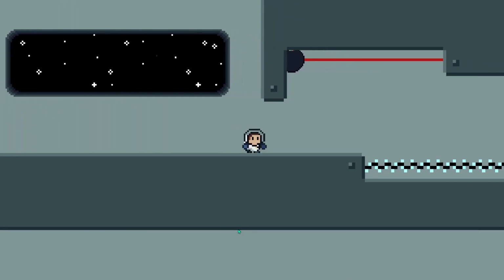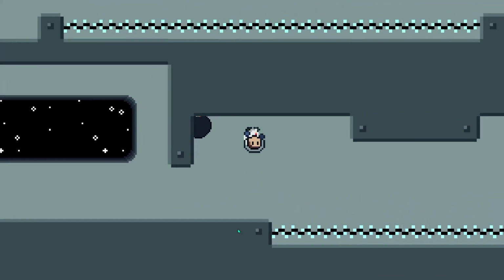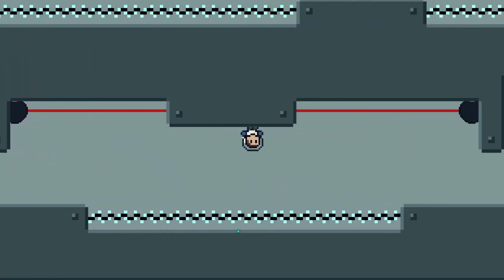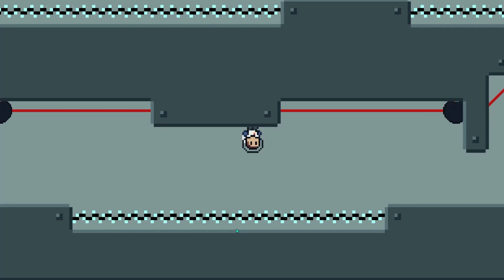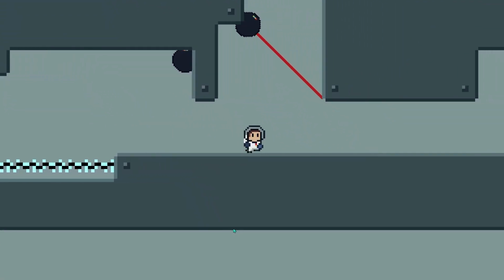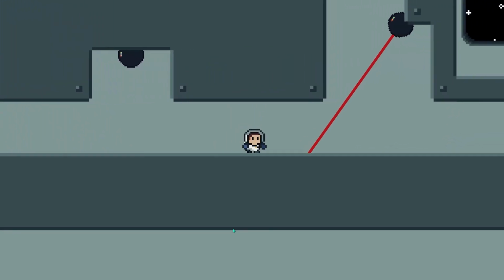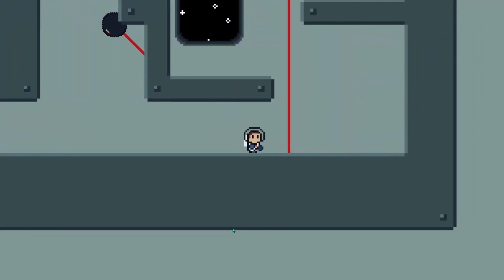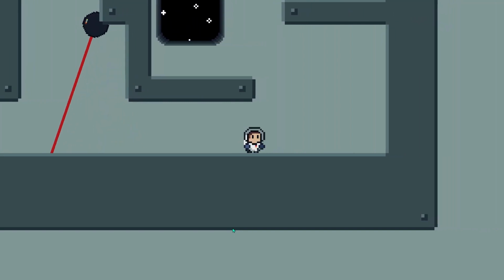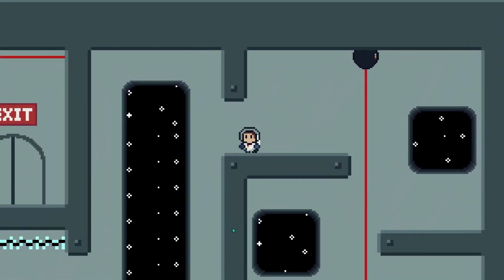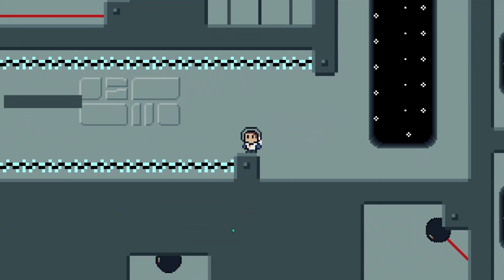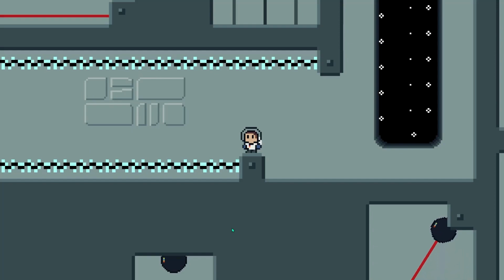This is my first level. What I was going for was just basic classic platforming. Fun but challenging, that sort of thing. Incorporated a lot of the laser assets that we already used and the wire assets that are present in the game. This was really just a fun little showcase of what's already really been featured.